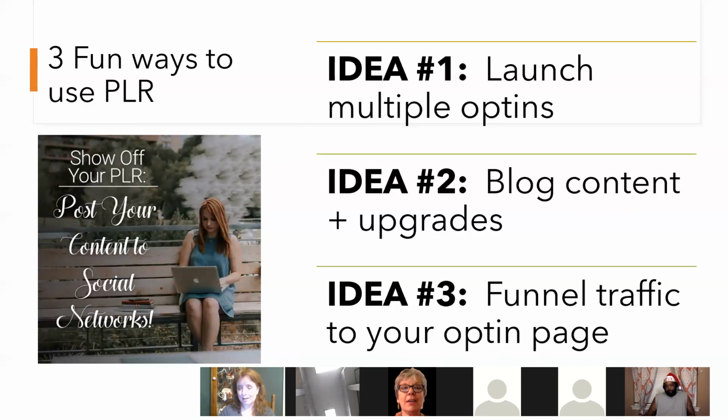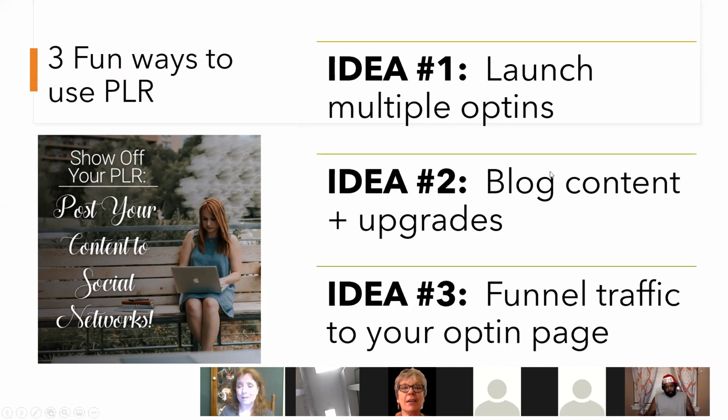3 very different niches, but they're all going to the same internet marketing subscriber list. So you just find PLR products on stay-at-home moms, on college students that are trying to make extra money, and older people that are getting into the online business scene. And you use all of those to reinforce that idea of internet marketing and get them added into your internet marketing subscriber list. So you've got 3 different niches going to the same place, the same idea. You can actually do that with PLR. You just find the right products, it will stimulate you to write the right things, and then you can put it all together to build your subscriber list.